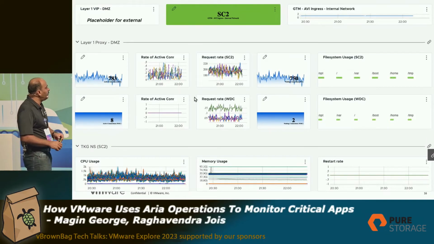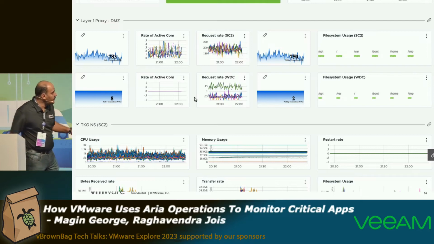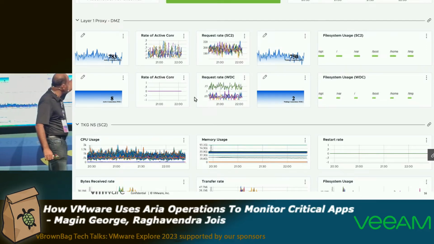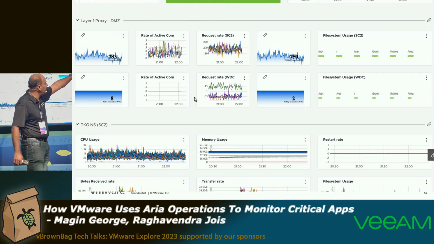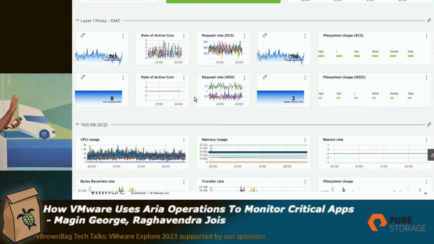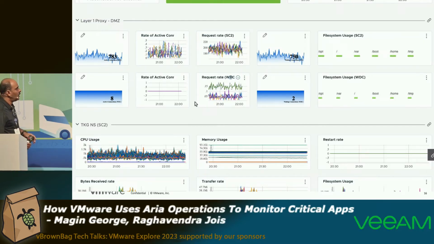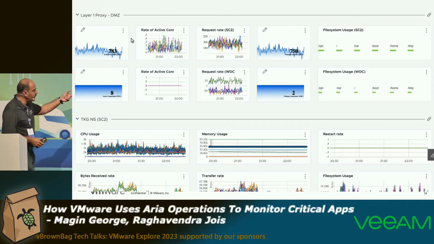Details with respect to the L1 Nginx proxies, the active connections, request rate, all those details are there. And the file system for these proxies. If you see here, we have 4 nodes. This is the backup DR side. It has 2 nodes, and all these vital pieces of information are shown as small, easily readable widgets. If you see anything turning red, that requires attention. So it gives visual cues to what needs to be taken care of, and this is our TKG environment.